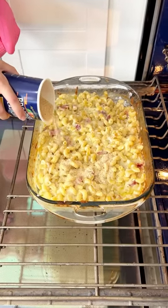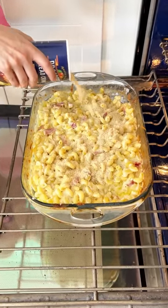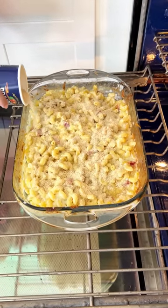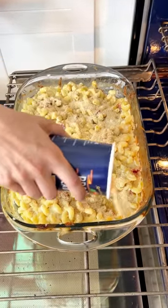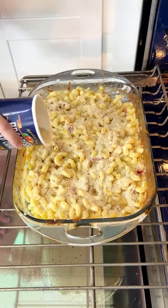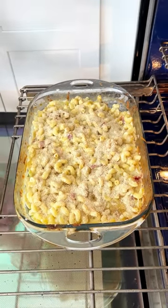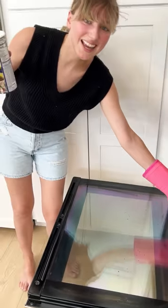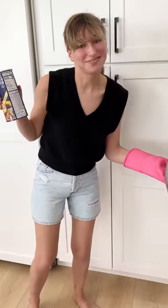But I'm just gonna do a nice little dust right on top. It's gonna add a nice little crispy layer on our mac and cheese. And I don't like to add this right away because I did mix this a little bit before adding these breadcrumbs, but that looks gorgeous. This is gonna be ready in about 15 more minutes and then it's gonna be delicious.